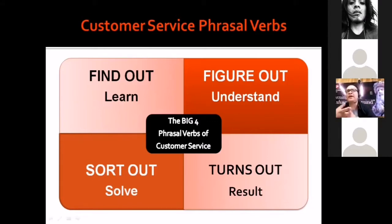When we talk about find out, the word that's going to pop into your brain is the word what? What word is learn? Learn. To learn. That's to find out. Find out pretty much just simply means to learn, okay? I need to find out how this works. In other words, I need to learn how it works. Secondly, we have figure out. Figure out means to what? To understand something, okay? So I need to understand how this computer works. I need to figure out how this computer works.